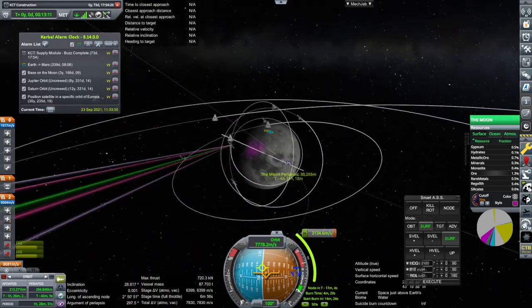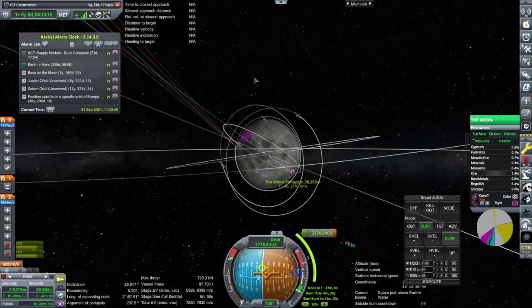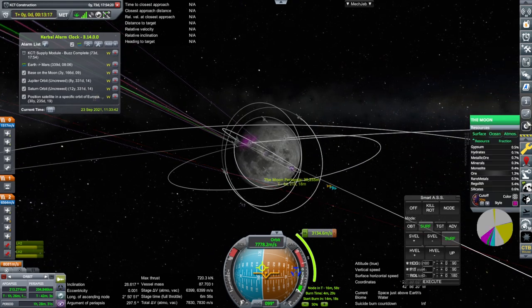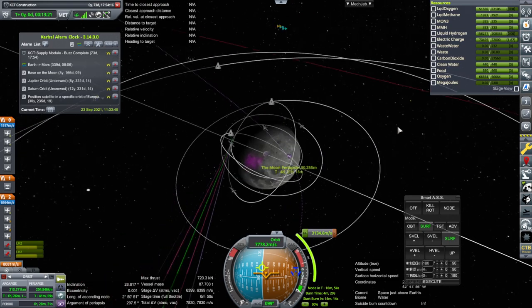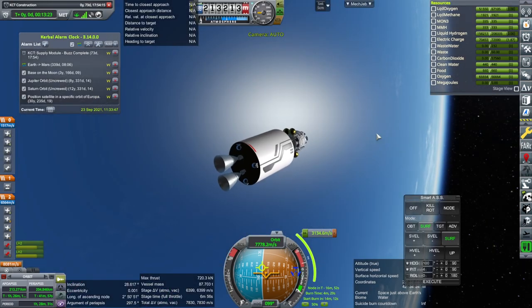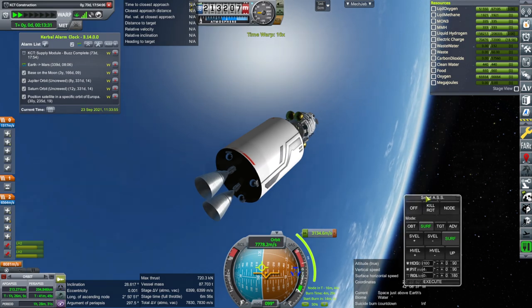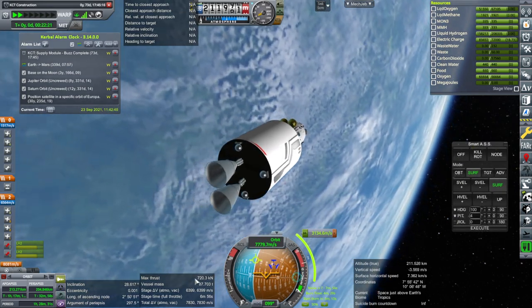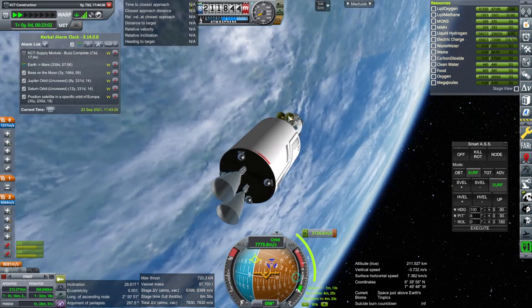So if we come in with this inclination, we should be able to do that. So that'll be the plan. I want the maximum ore possibility, I think. That's my theory. 87 tons in orbit, by the way, for our Buzz medium.